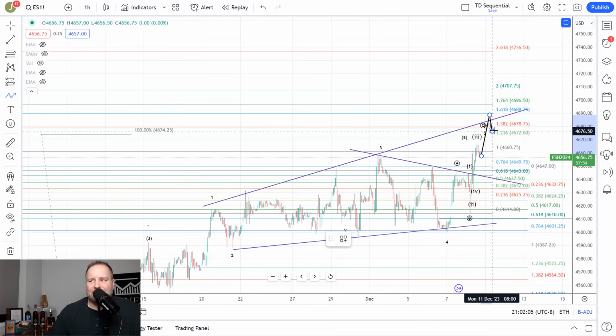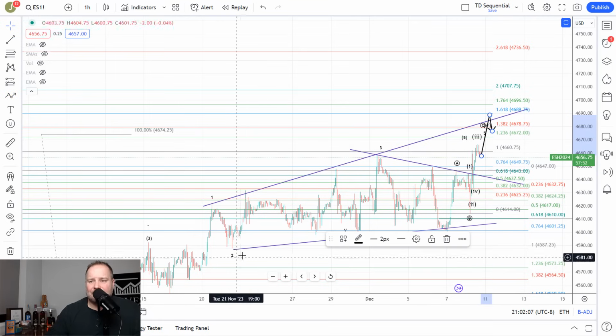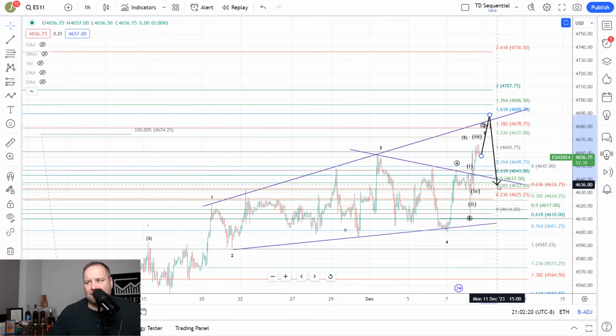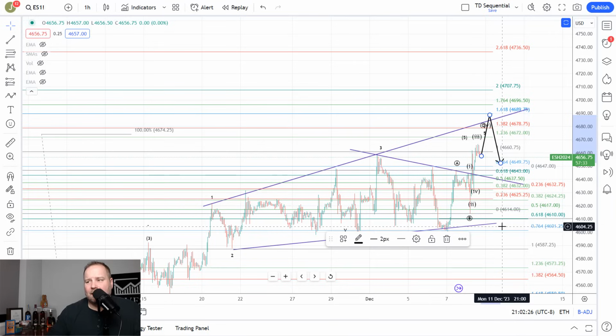And ultimately, this would be taking shape as a diagonal, as you can see with the expanding lines here. And so what should happen when they do top in this diagonal is we should see pretty sharp selling to the downside. So if we don't see selling to the downside that is pretty sharp and breaks down through support, you know, it can grind up here in the upper part of support, but once it really gets rolling, it should be pretty strong selling down toward the bottom of this range, which will be the 4,600 area or so.